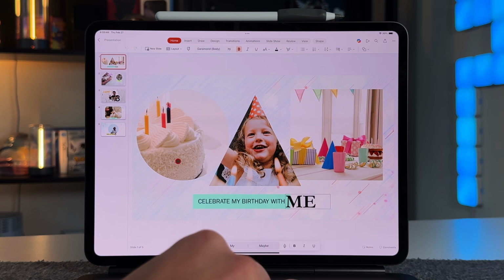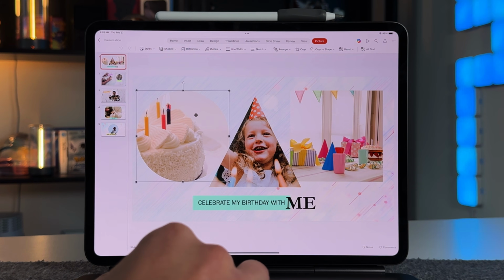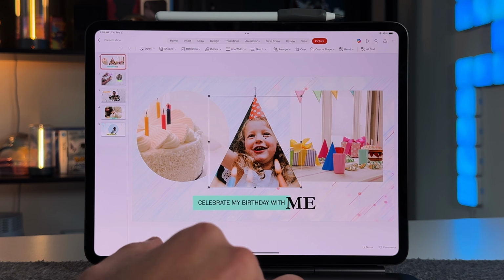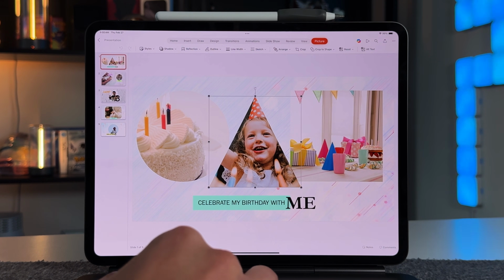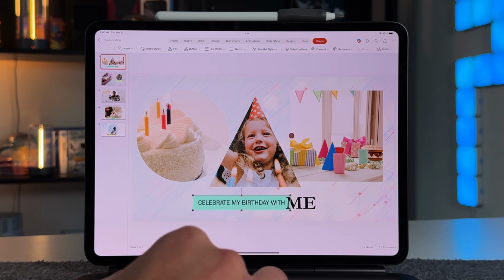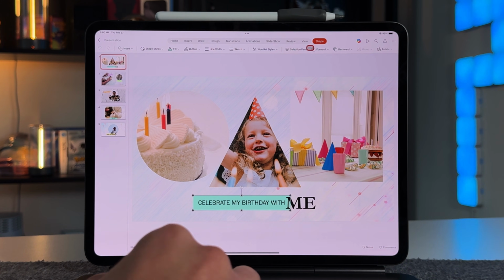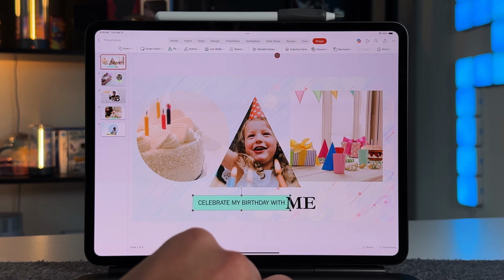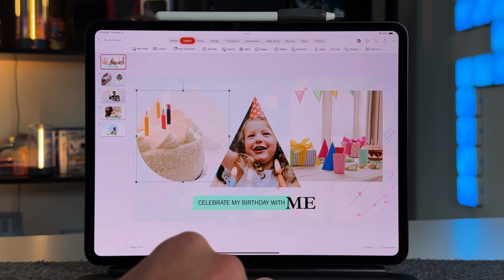But what's nice about this that you might notice is that when I do tap on an asset that's a shape or something like that, you get a brand new variable tool in the toolbar that shows up on the right hand side, which is going to be a picture, which again, this is going to be another picture, but if I tap on here, that's going to be a shape. So you can see that it variably changes, and it gives you all the different options down here based on what you've clicked on, which I think is very smart and very intuitive. But if we continue on, I do want to go through all the different options first.